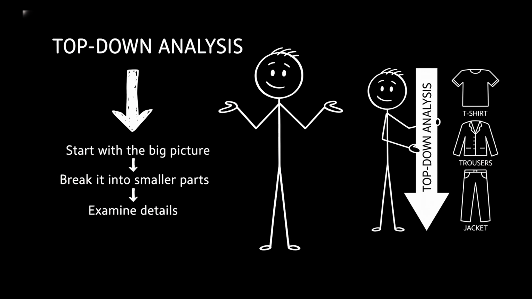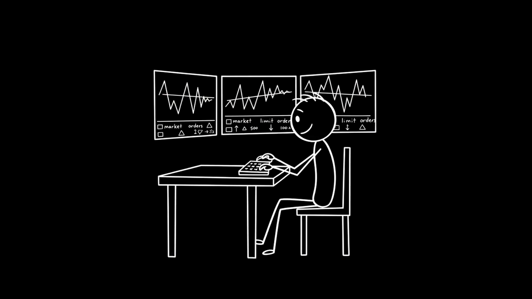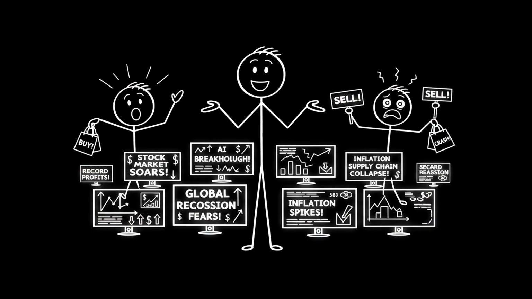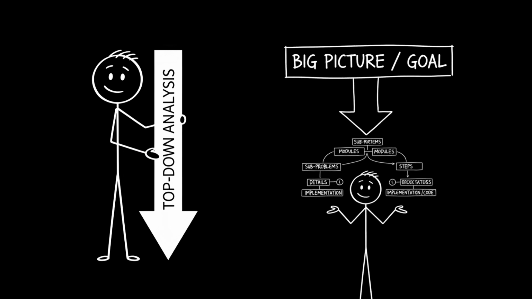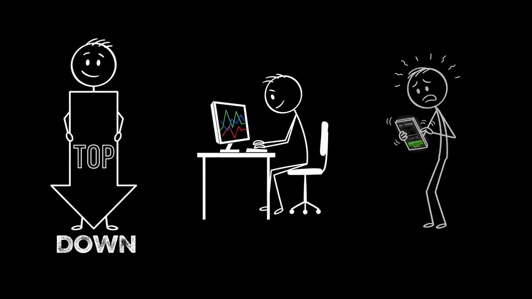Top-down analysis is a strategy that helps traders to avoid getting distracted by the day-to-day fluctuations in the market. The markets can be noisy, especially on smaller time frames, with price movements that are driven by fleeting news events or short-term emotions or sentiment. Top-down analysis helps traders maintain the broader picture of market trends, preventing them from reacting to every little price change by keeping the bigger picture in mind. Top-down analysis can help traders make better decisions and avoid overreacting to short-term volatility.